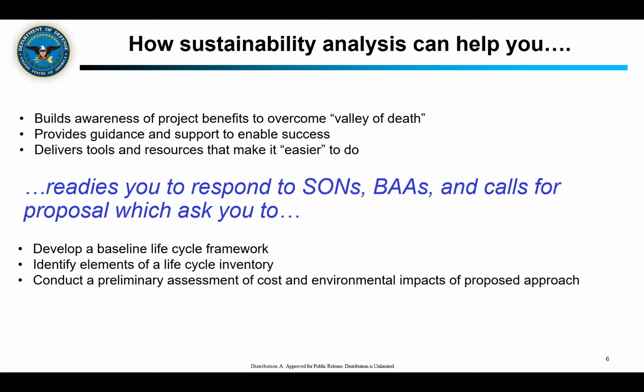So the implementers, the people that take these technologies and actually put them into play, need to understand why and how this can help them. It's designed to help programs succeed, and it delivers resources that make it easier. I've learned over time, if it's hard to do, human nature is sometimes like, well, I have an easy way to do it. I know how to do it. I've been doing it for 30 years, 35, I guess, in my case. So why would I change? It works. Well, maybe there's a chance to make it easier and better in the future. And those are the kinds of organizations and people that we're trying to make understand this.